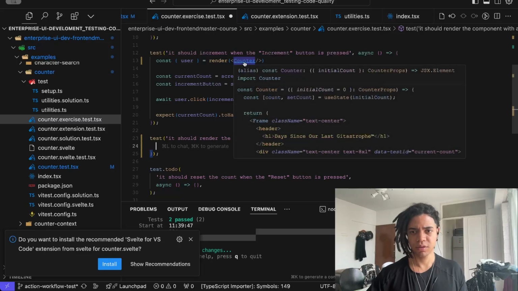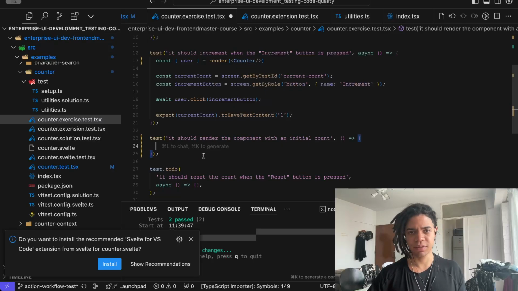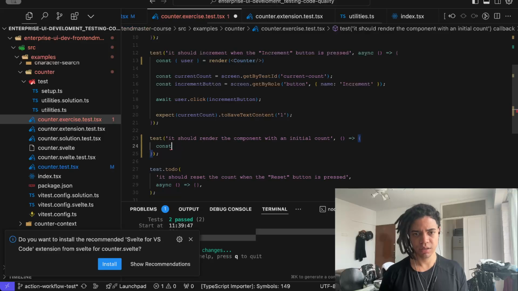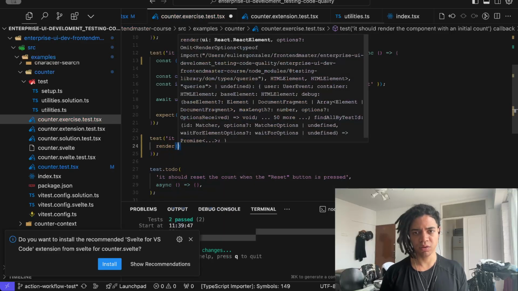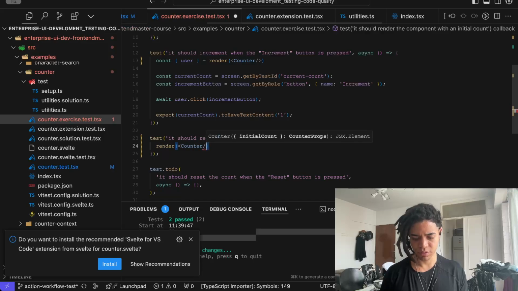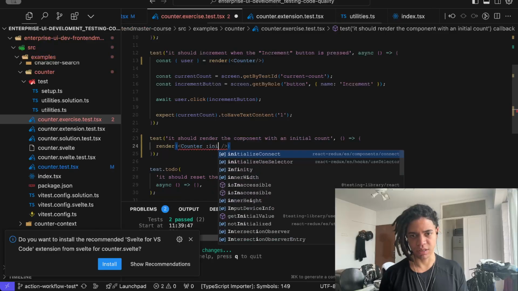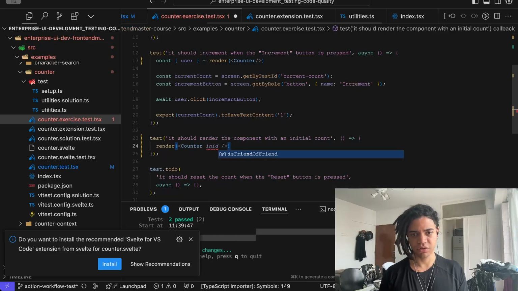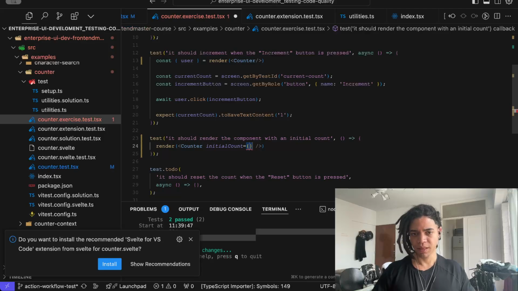So, exactly, it means that if we say, hey, I want to render these components that I pass here with a counter, as initial count, right?